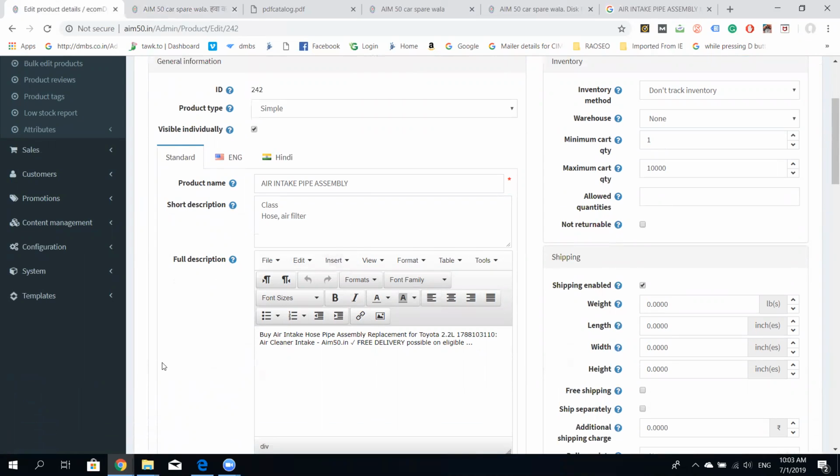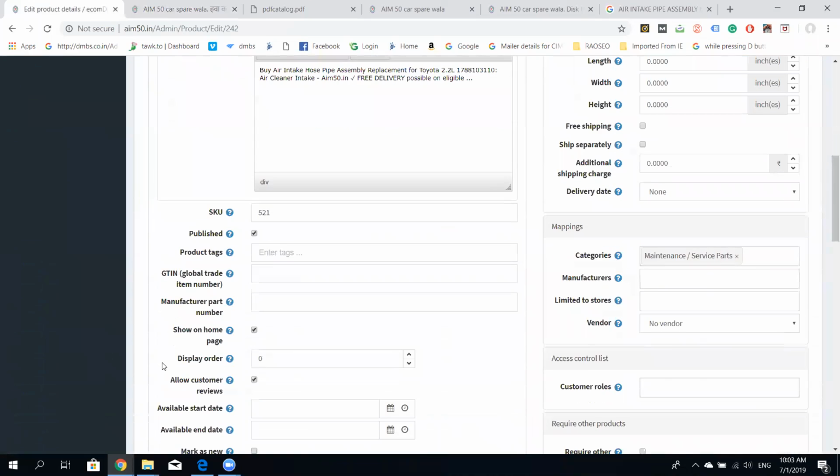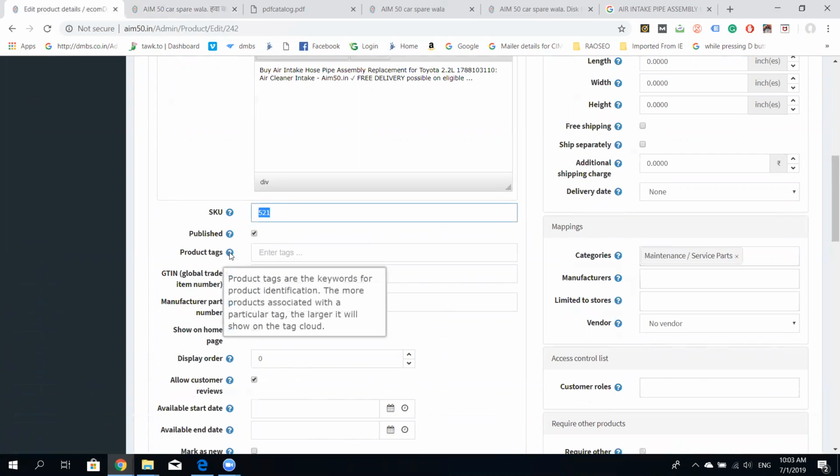Okay, so moving on. This is what is called the stock keeping unit number. I did explain what a stock keeping unit number is. You have to input that over here, and you have an option here called publish and unpublish. And there's something called product tags, which is very important for you to understand.